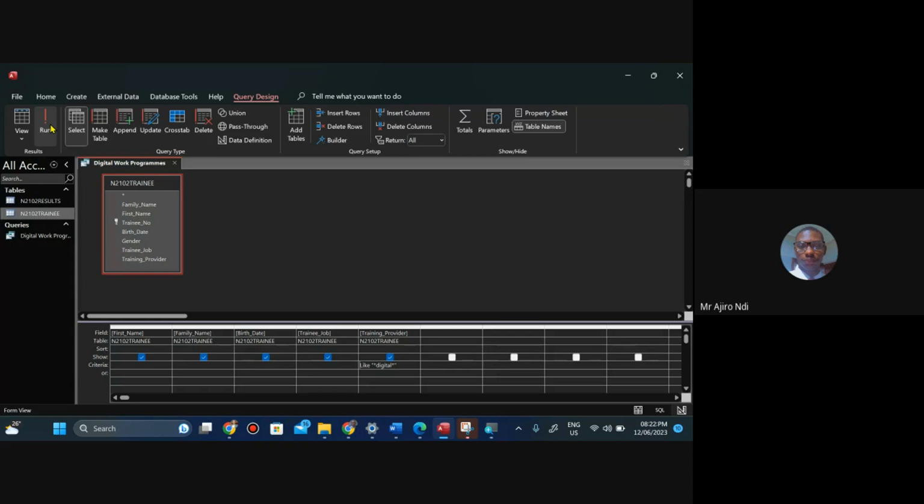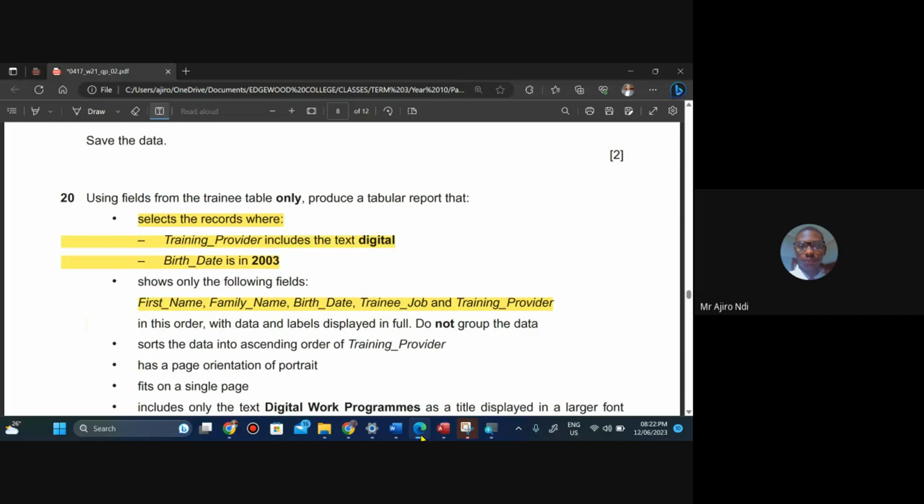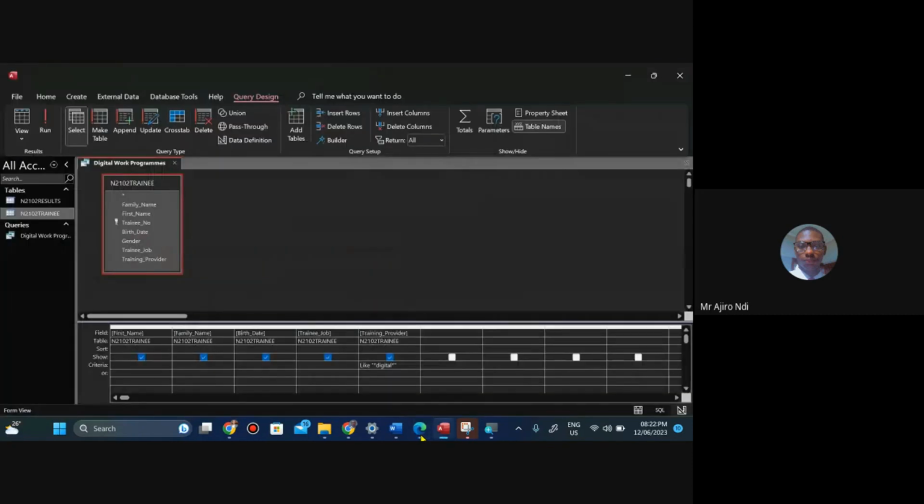All right. So the next one is birth date is in 2003. The birth date. What that means is everything is in what? 2003. So that means DMY. Let's do the calculation. So it means that it should be what?